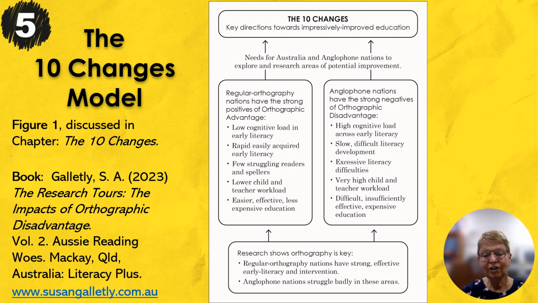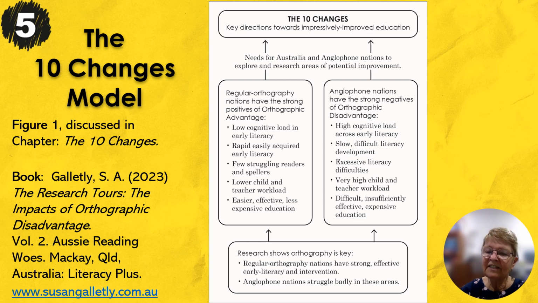6 years on average for word reading, 9 years on average for spelling to reach a reasonable level, not adult level. Okay, over on the left, few struggling readers and spellers. I mean, Finnish, 3%. Wouldn't we love it? Okay. On the right, excessive literacy difficulties, okay? And we need a lot more studies comparing our kids, the whole range. We want to know how our high achievers, our top 5% and what have you are going, and we want to drill down into our lower, middle and upper thirds, and then in particular the weakest 10% of readers, 5% of readers, 2% of readers, and we need to look at them.